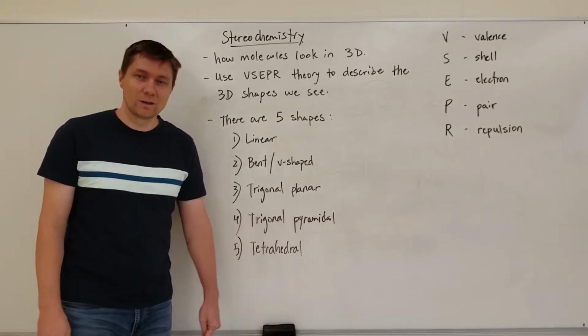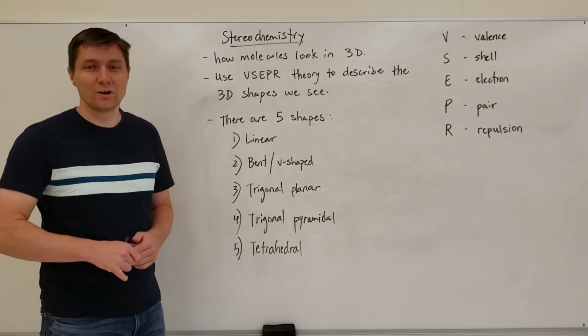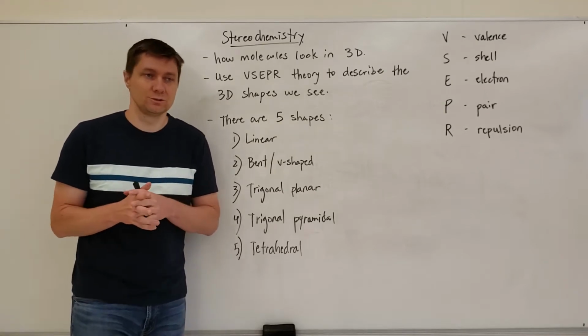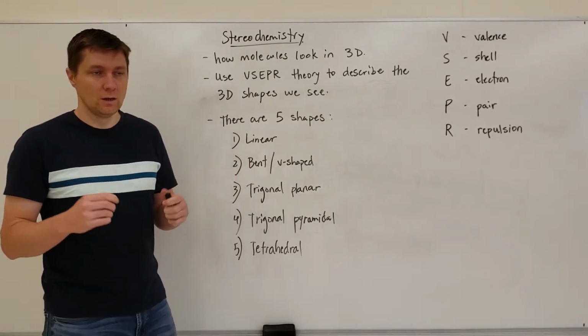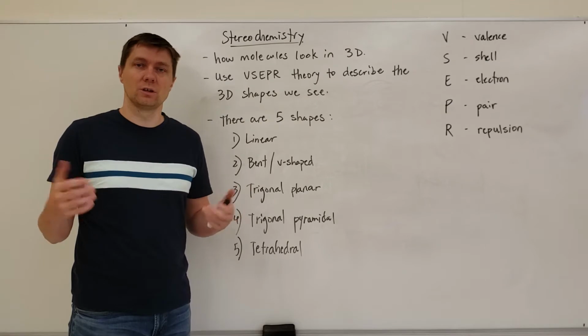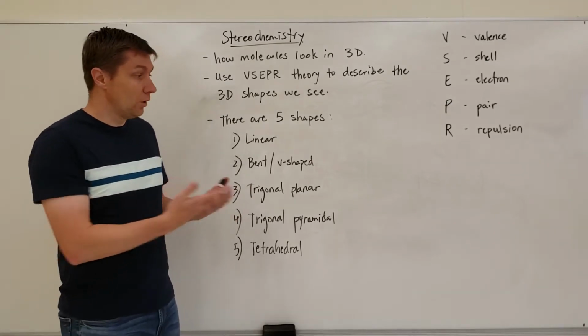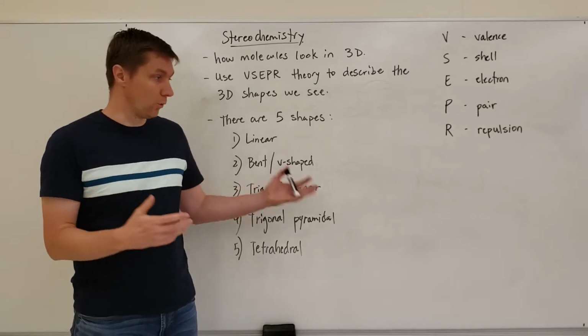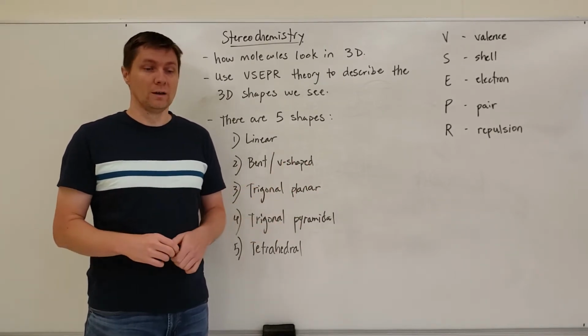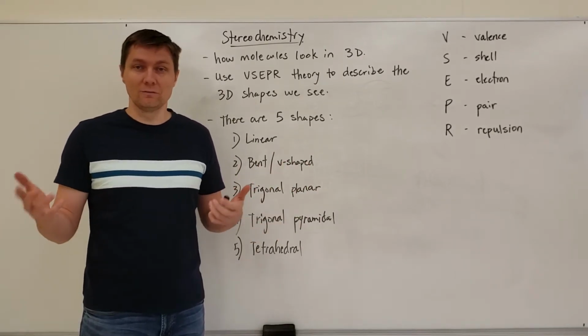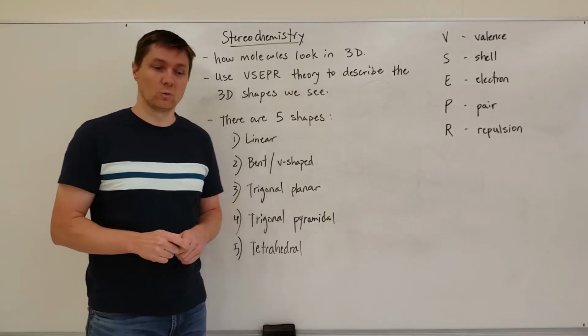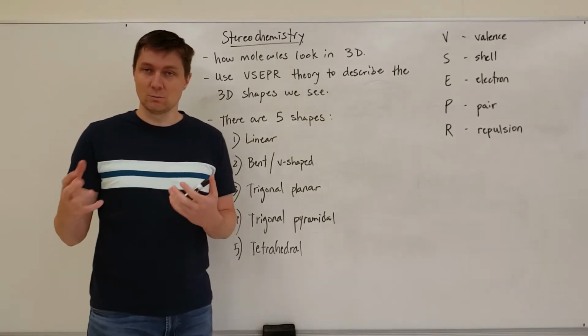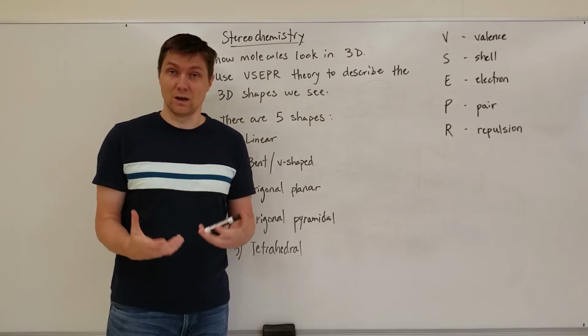So the next concept we've got to hit is what we call stereochemistry. Stereochemistry is really simply defined as what these molecules look like in 3 dimensions. If you've noticed, we've been drawing our diagrams so far on a 2-dimensional board or a piece of paper. The fact of the matter is we don't live in a 2-dimensional world, we live in a 3-dimensional world, and so these molecules have 3D space that they can operate in.